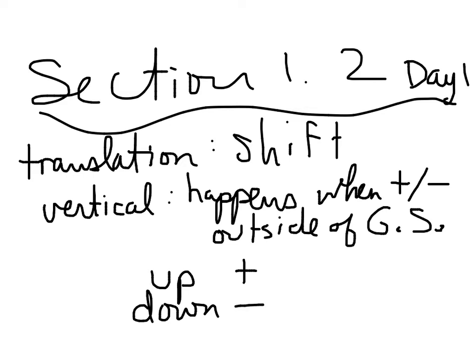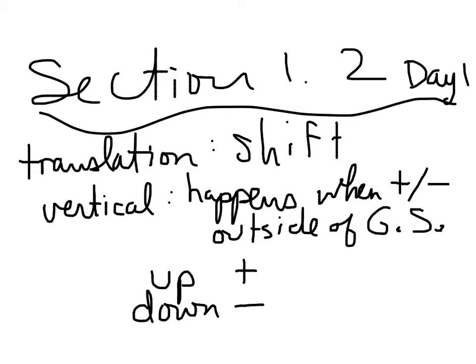Okay? So if you think back to the problems that you've had the last couple days, when you had a +7 on the outside, what did it do? It went up 7. Or if you had a -1/3 on the outside, what did it do? It went down 1/3. Where was it located in relation to the problem? Was it outside of the grouping symbol or inside of the grouping symbol? Every single one of those was on the outside, so therefore, that would have been up or down.